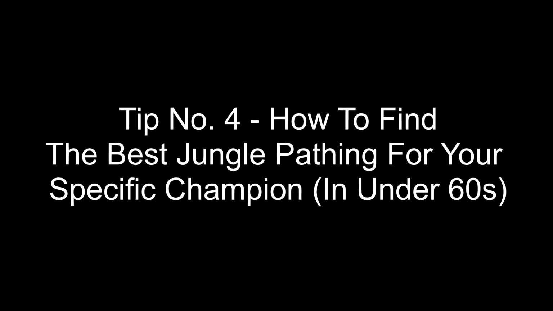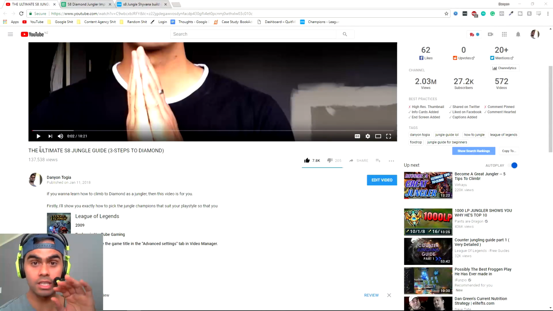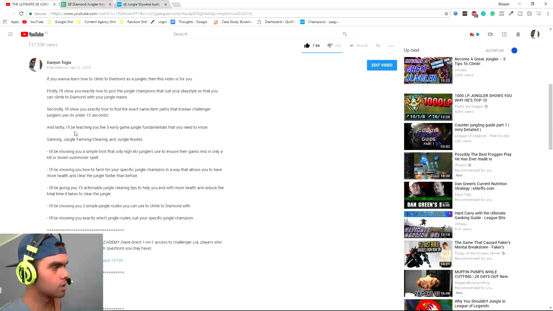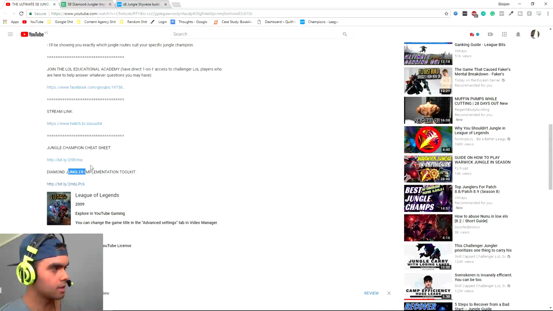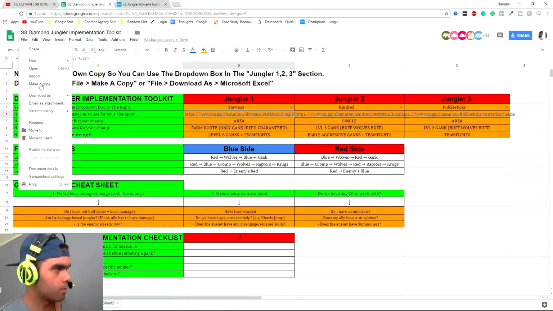Tip number 4, I'm going to show you how to find the best jungle pathing for your specific champion in under 60 seconds. Okay, so it's super simple. First off, you look at my eyebrows. Step number 1 is you go to the description box of this video and you click on show more. Step number 2 is you scroll to the bottom of the description box and you click on the link below, Diamond Jungler Implementation Toolkit, and it's going to bring you to this page over here. You have to make your own copy, okay, so all you have to do is go File, make a copy, and then you just save it.